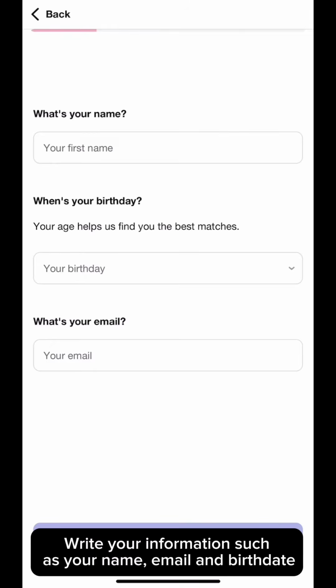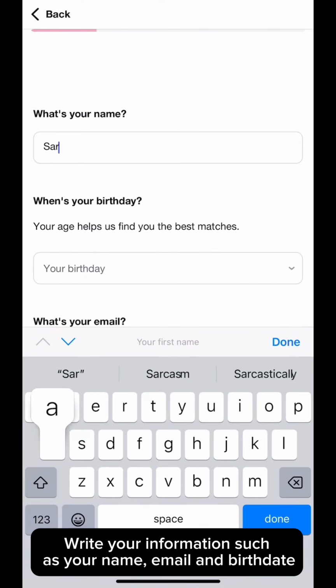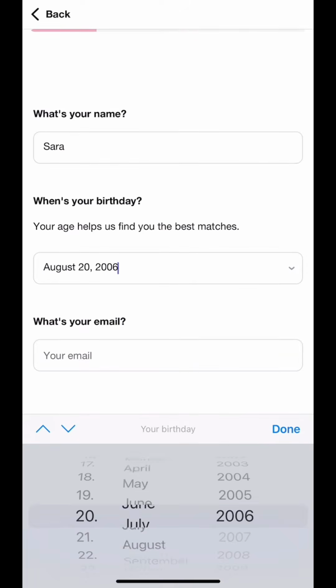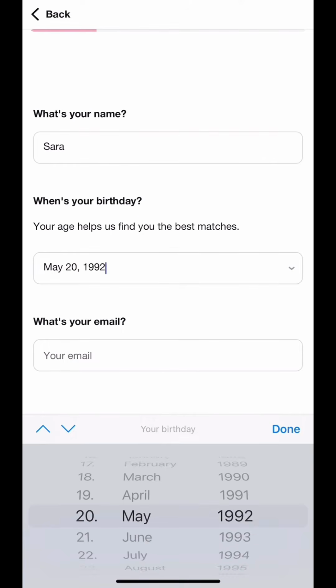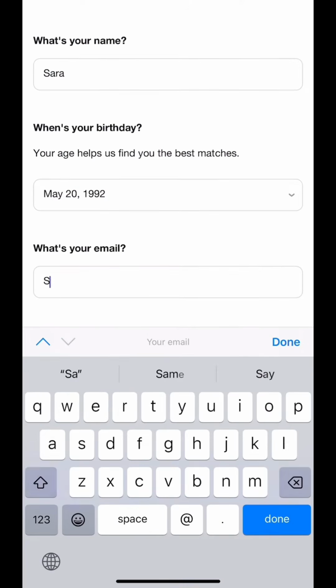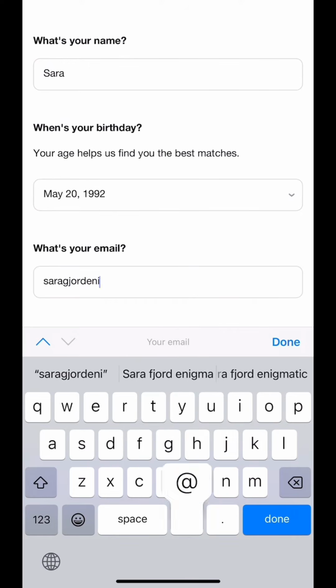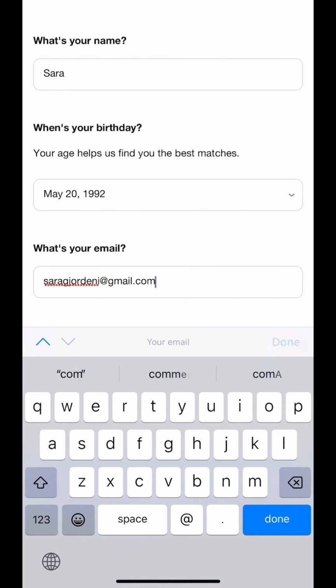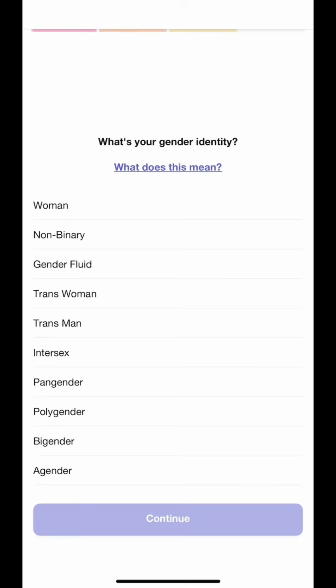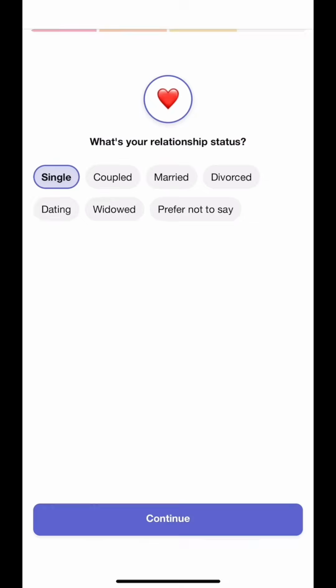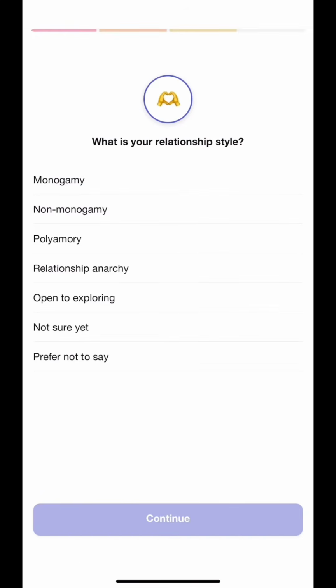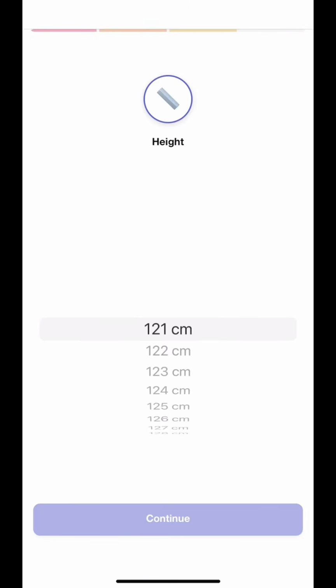Write your information such as your name, email, and birth date. Tell them your gender, your relationship status, and height.